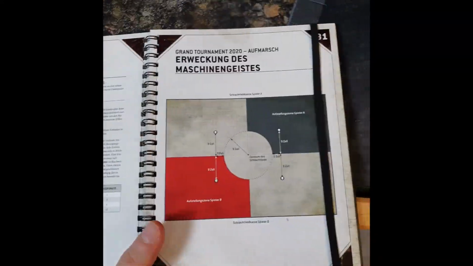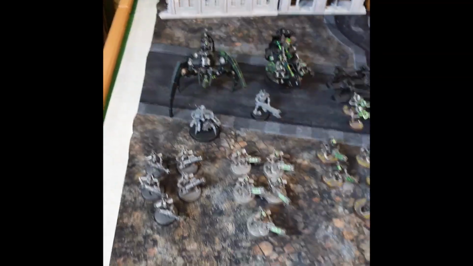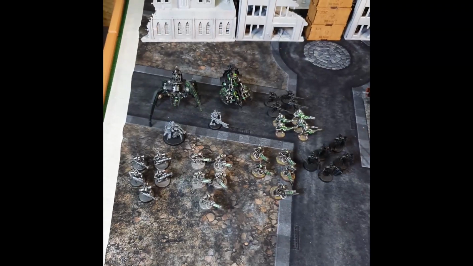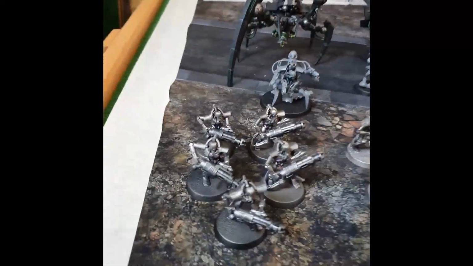Hey guys, today we are playing a 1,000 points game, and our mission is the awakening of the machine spirit. So, the game is Necrons versus Tau, and let's start with Necrons. What do you get? So, first of all, I got a battalion of Nephrekh. They changed their protocol to basically giving them all a 6 plus invulnerable save, and they auto-advance 6 inches.